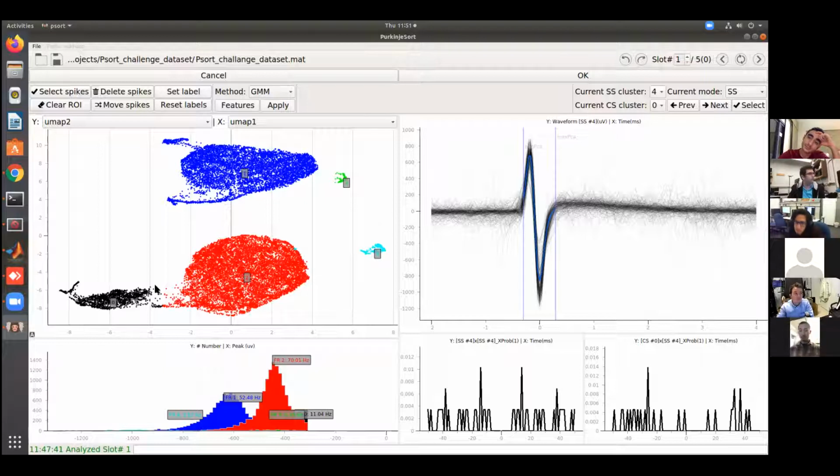But the point is that right now, P-sort does not support multi-contact or multi-cell sorting at the same time.